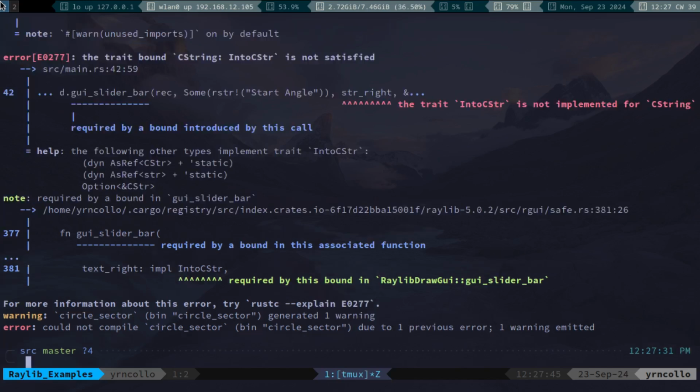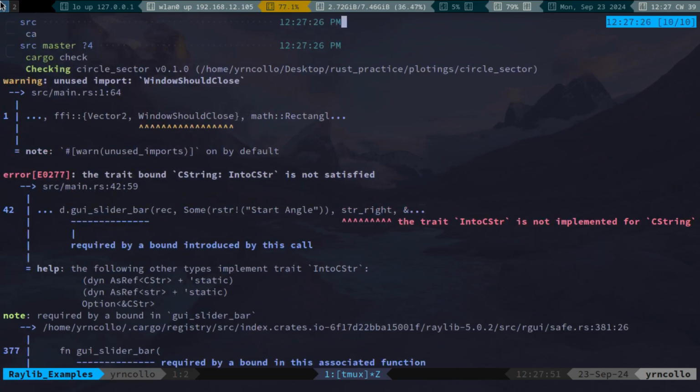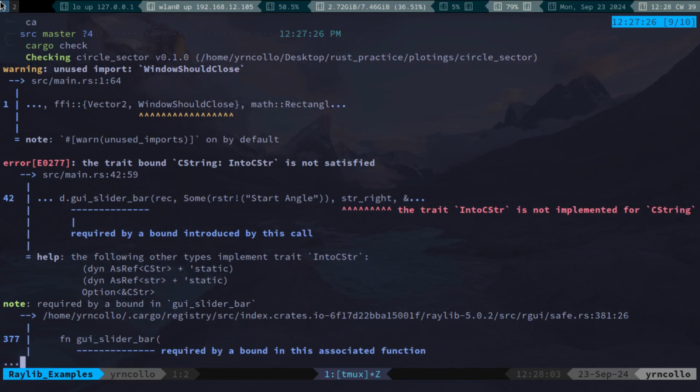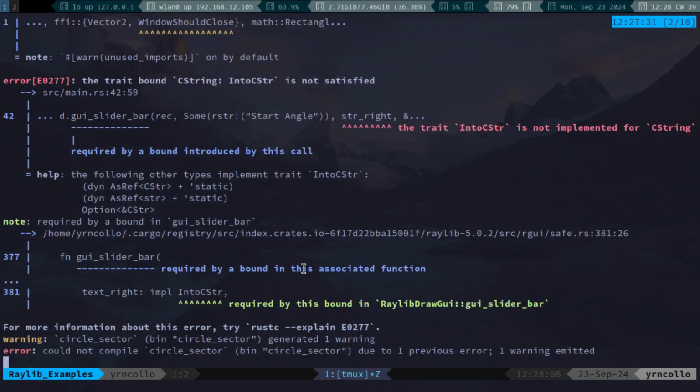Yeah, not that. Okay. We need the following other types. C string is not implemented for this, so we need to make it an option of a star C string.